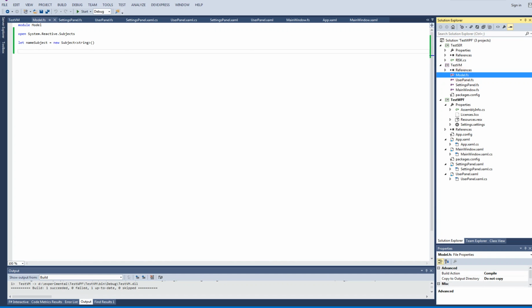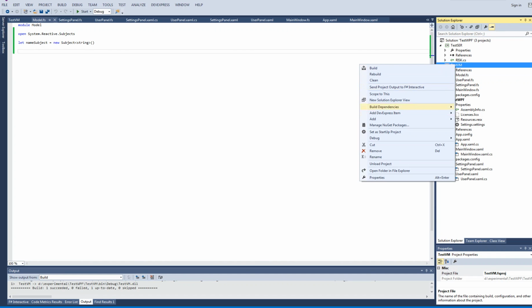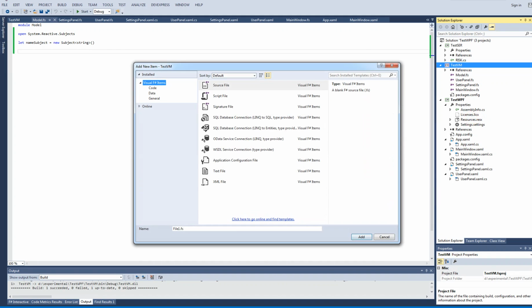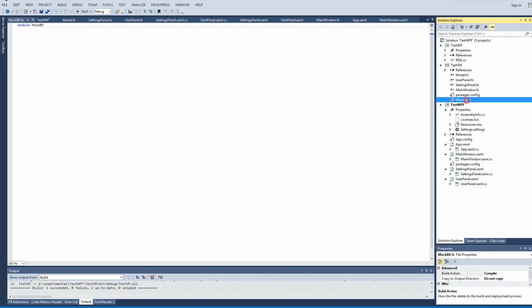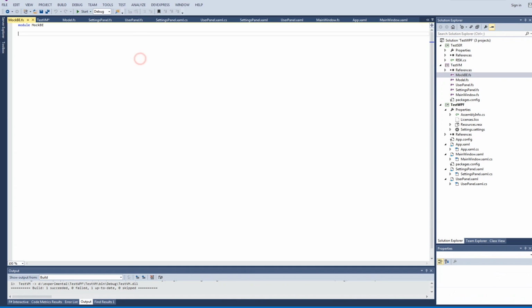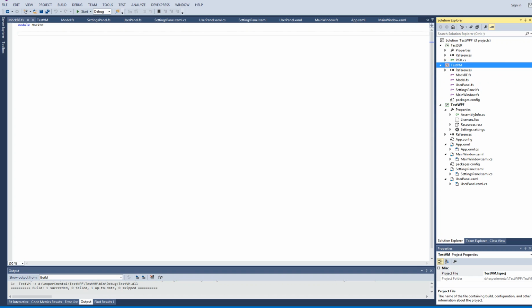So we assume that it's going to come from the backend, but we need to mock them for the time being, right? So I'm going to create a new item for that. Let's call it mock, and move that up. All right, so that's going to be a service anyway.